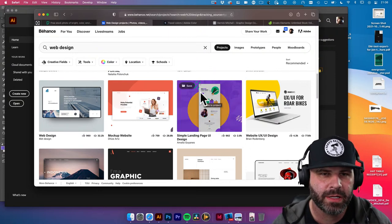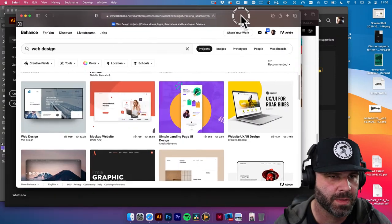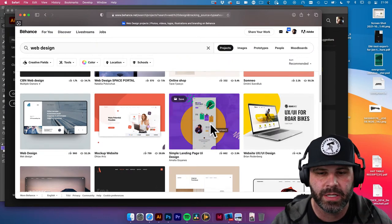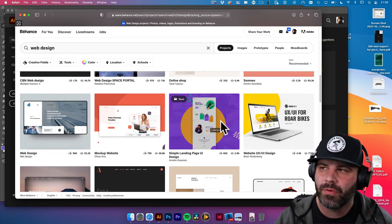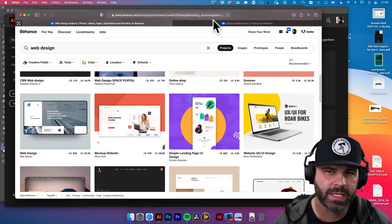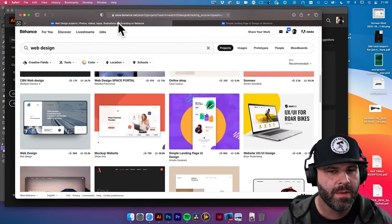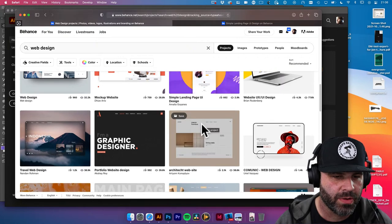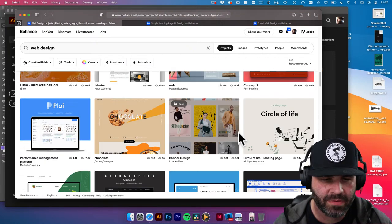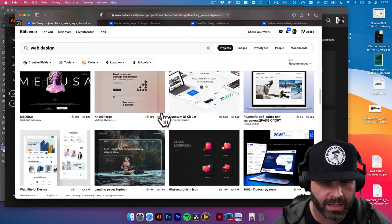And if something's inspiring to me, let's go ahead and rip this off into a new tab. I'm in Safari, but this works in Chrome as well. I'm assuming it works in other browsers. So let's say there's something that's inspiring to you or you're interested in. I quickly go through and sift through everything. So what I do is I hold down the command key and then I click on the link. And you'll notice by doing that, it opens up a new tab. So I can come back to this and look at it later. But in the meantime, I can keep scrolling through and seeing what might inspire me. So I just hold command and click, and keep scrolling. If anything quickly catches my eye that I want to come back and look at more, I just hit command and click on it.